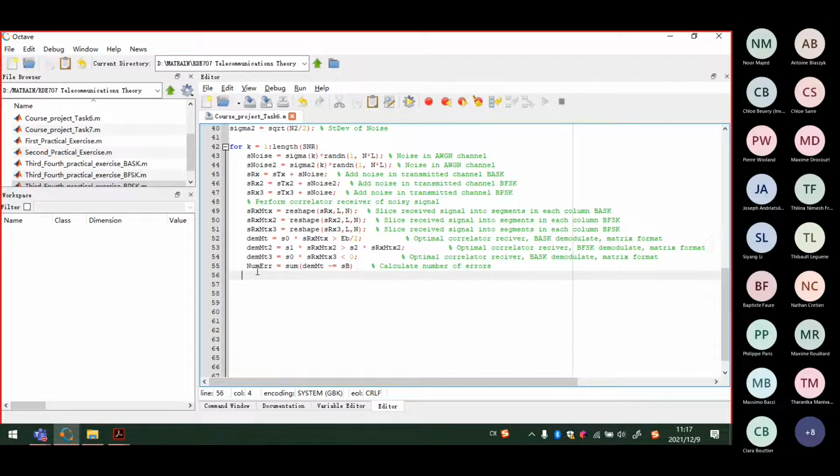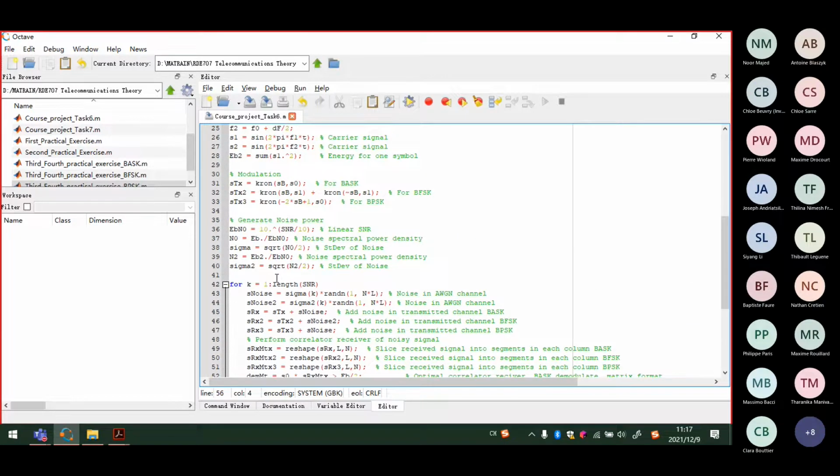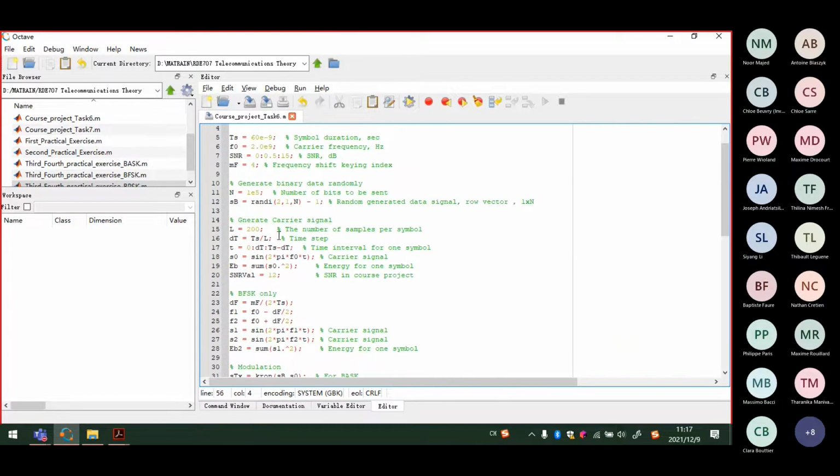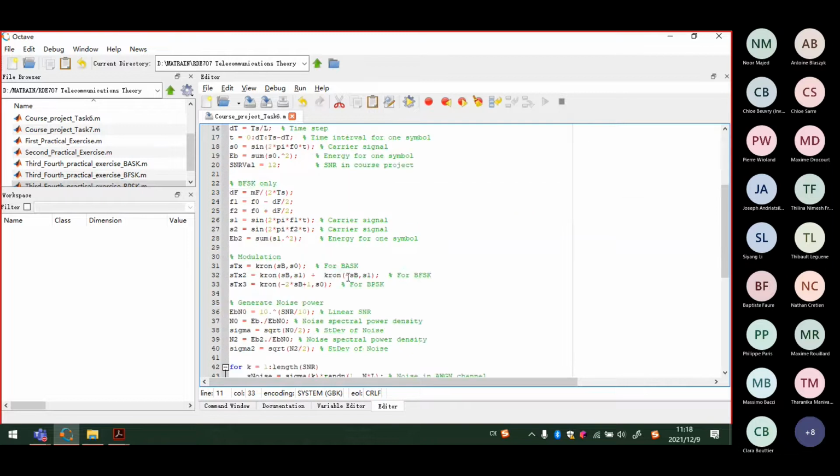And for the BER estimation, we can use our specific BER and compare with the total number of bits, which is 10,000.